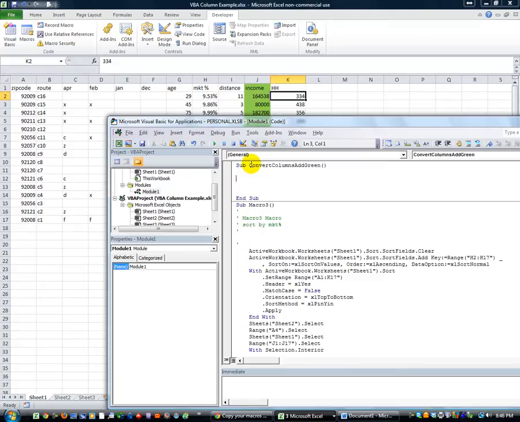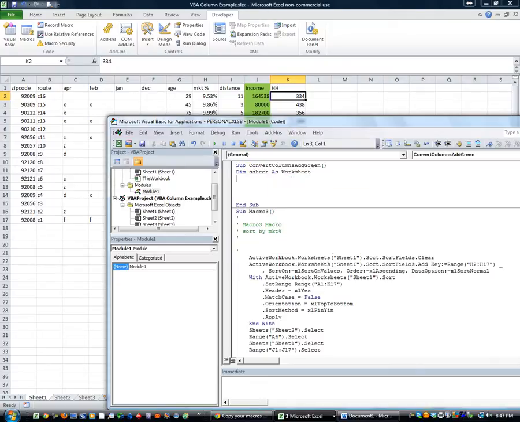So let's declare our sheet. We'll use active sheet or something like that, because the sheet will vary. S-sheet, we're going to declare that as a worksheet.